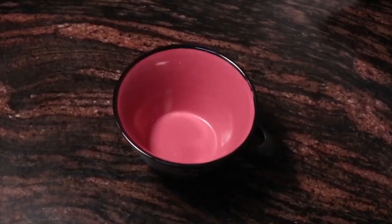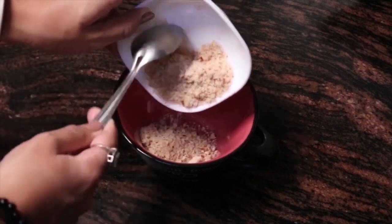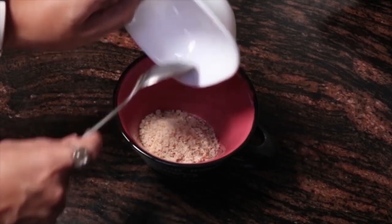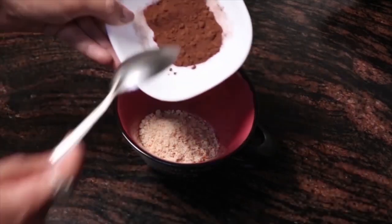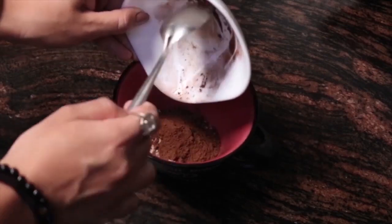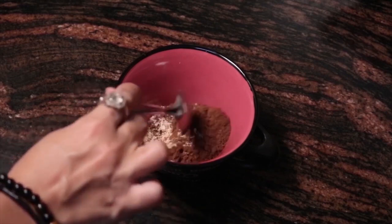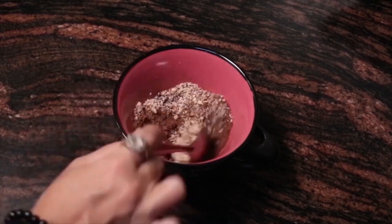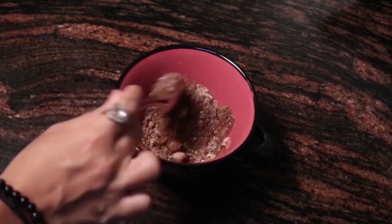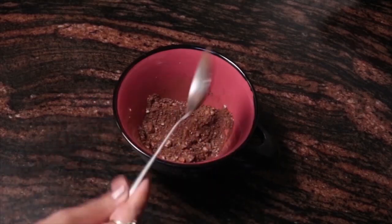So for the mug cake, first we're going to add some almond flour. To that we're going to add our Hershey's Cocoa Unsweetened. Mix it and give it a nice stir. To this we're going to add our butter.